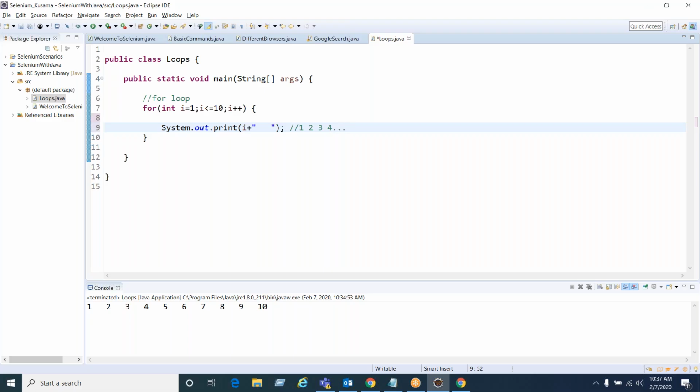Like this, it will print up to 10. Once i value becomes 10, 10 is less than or equal to 10, the condition is true, it will print 10. Then i plus plus, i is equal to i plus 1, 10 plus 1, 11. 11 less than or equal to 10, the condition is false, then it will come out of the for loop.